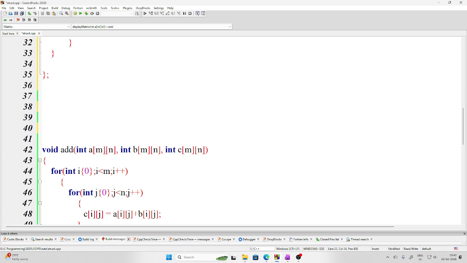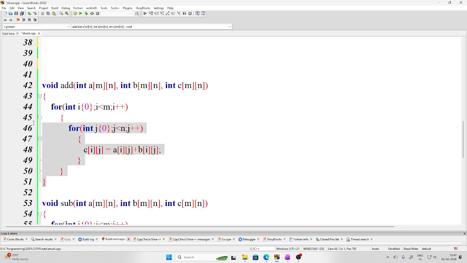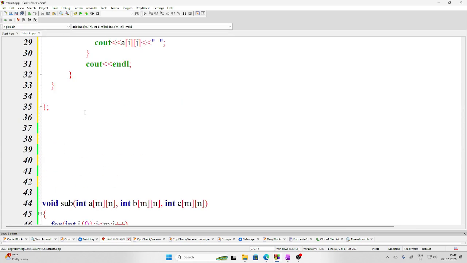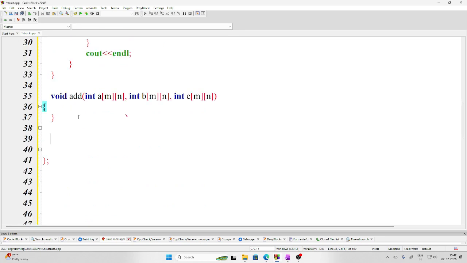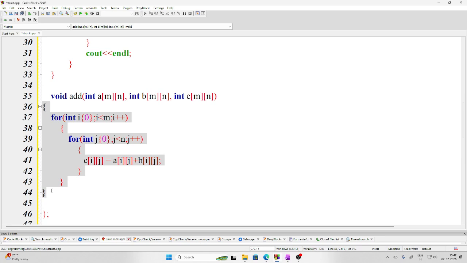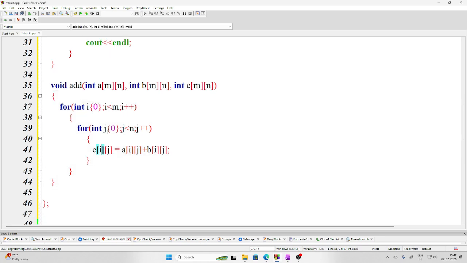Okay, now the addition, let us make the functionality also. So here you bring it inside, you keep everything aside. Now this is something which you should understand. Adding a matrix means you are adding something to something. And here we will be following the same policy which we followed in the last lecture.